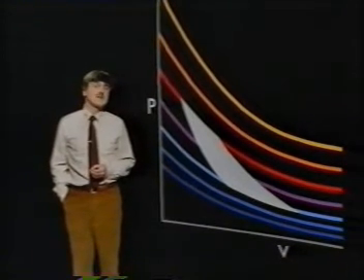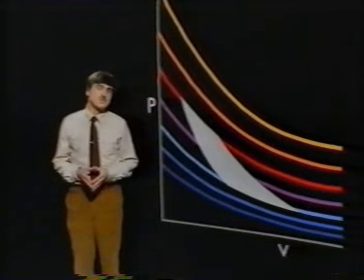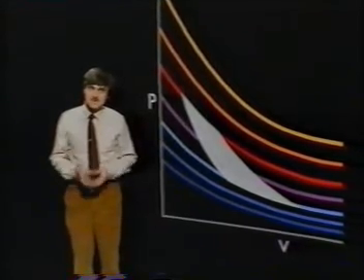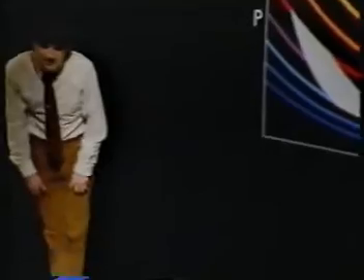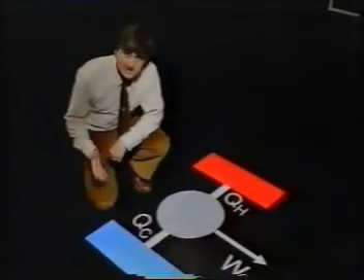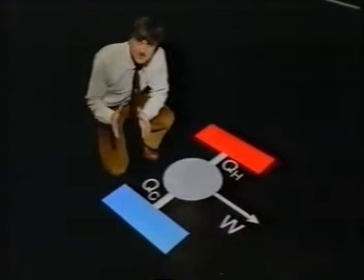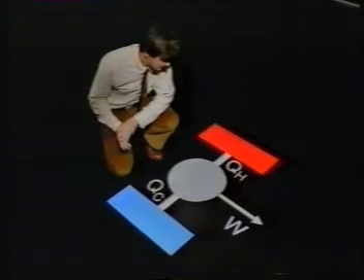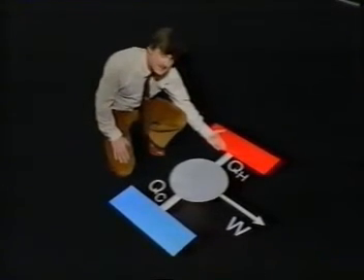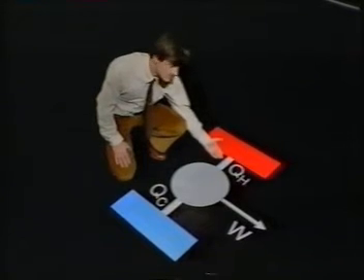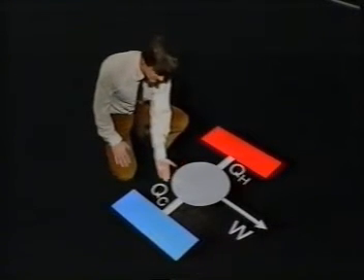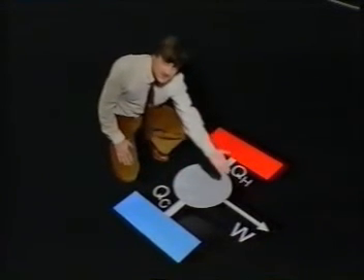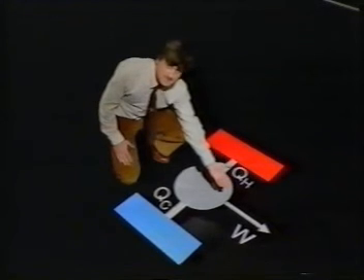Well, we'll start off by calculating the thermal efficiency of an engine. Remember, that's the net work output divided by the net heating input. And we'll suppose that this is our engine. And I want you to look, for the moment, just at the energy transfers to and from the engine. There are three. There's the energy transfer by heating to the working fluid, QH, the energy transfer by heating from the working fluid, QC, and the energy transfer by working, the work done by the engine, W.